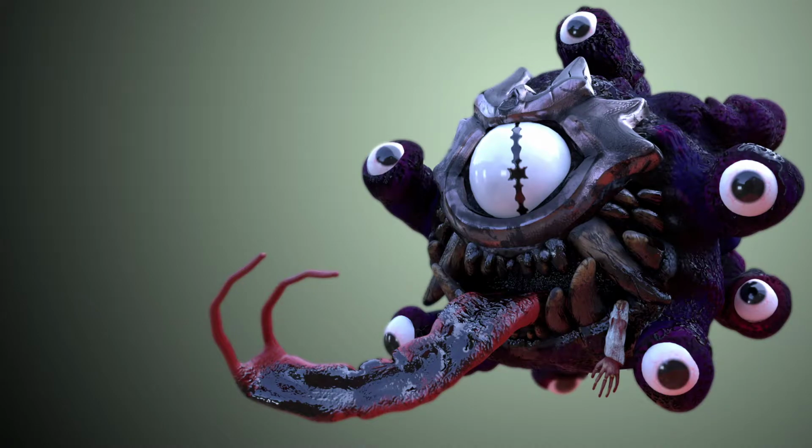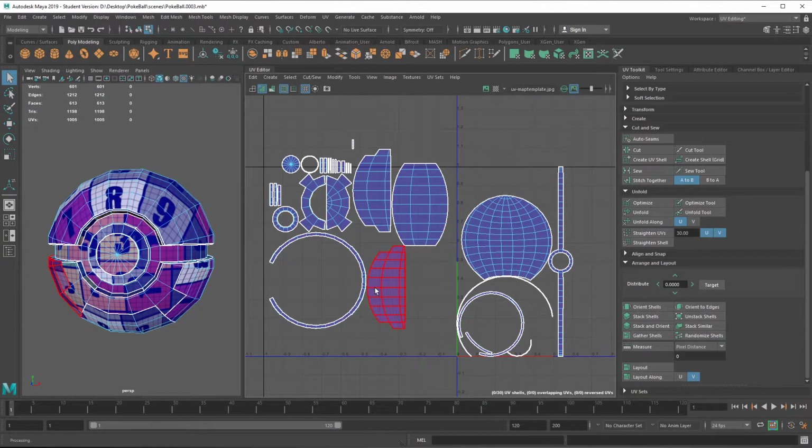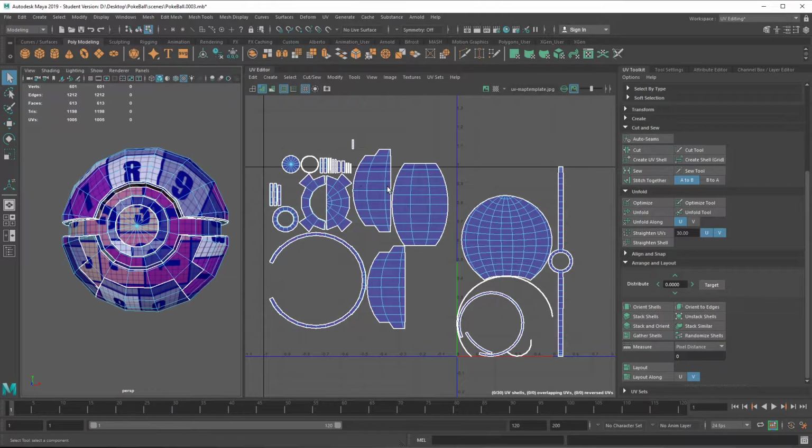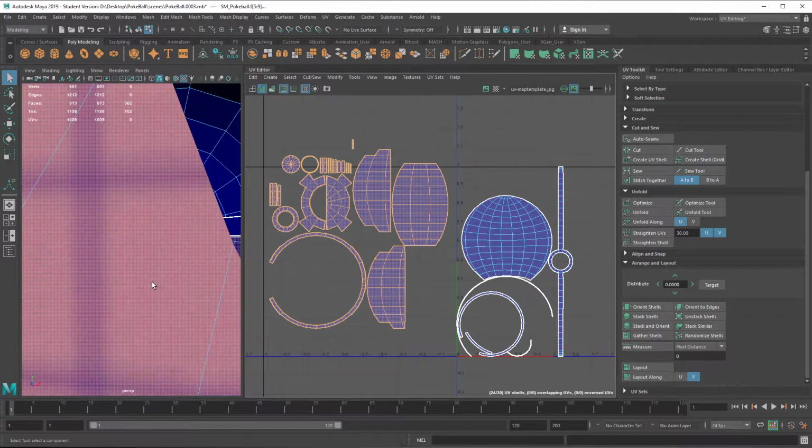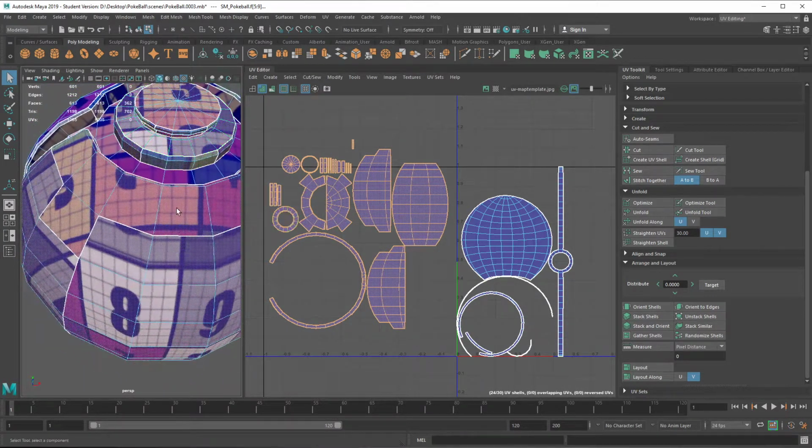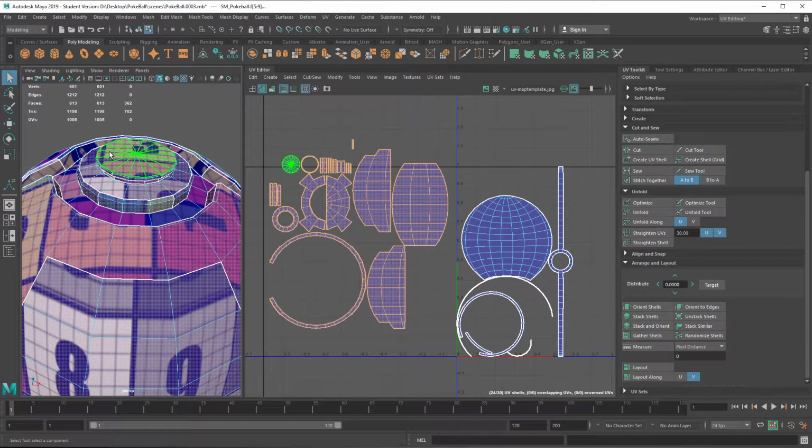For this part, what I'm going to do is duplicate the faces that I already created, so trying to avoid working as much as possible on stuff that I don't need. So I'm going to select these by shells. I'm going to select all of these shells down here, and I'm also going to be deselecting the shells that are going to be part of the button. So I'm going to select all of these, and I'm just going to take them out of my selection.